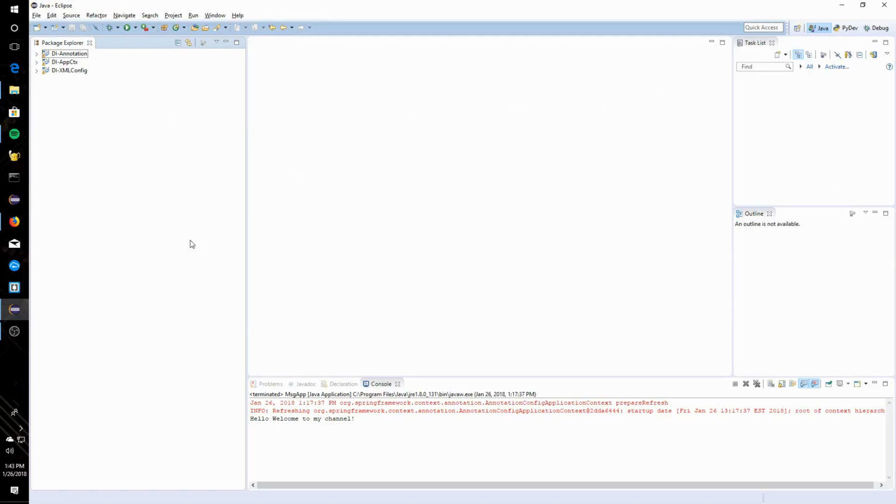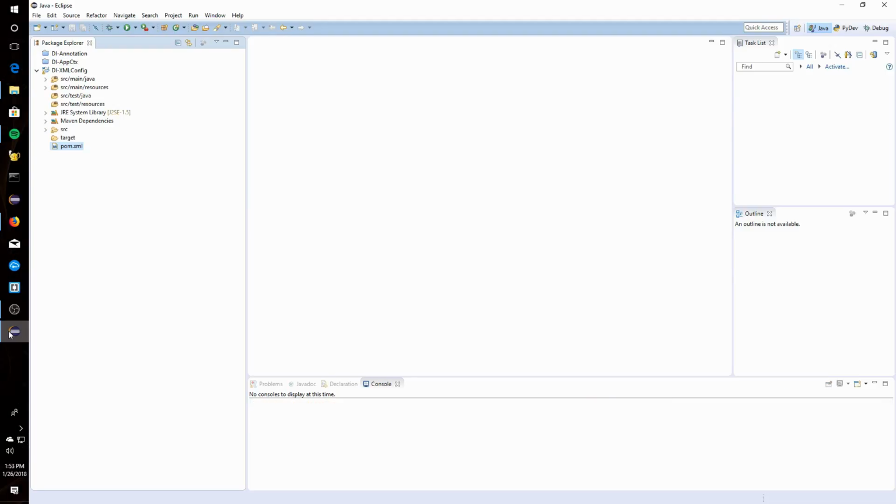Now, if we go over to Eclipse, I have 3 different applications that I want to go over with you guys. There are generally 3 ways that dependencies get injected in Spring. One way is using configuration files, usually an XML configuration file that lists all of your beans, which are your dependent objects.